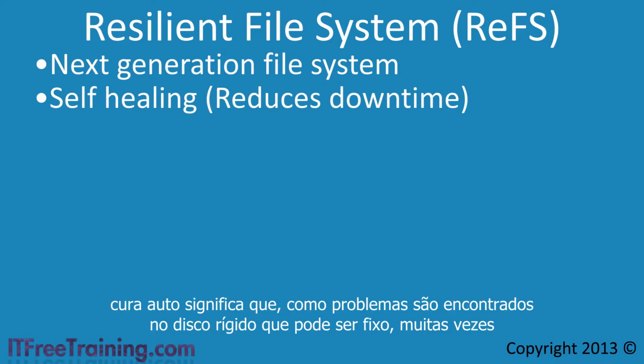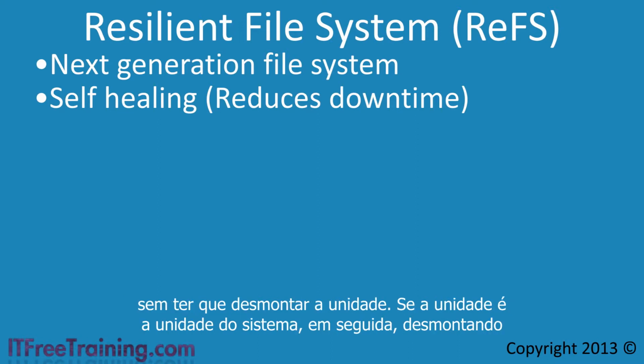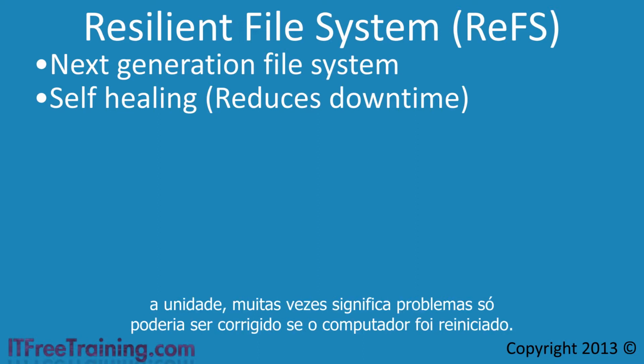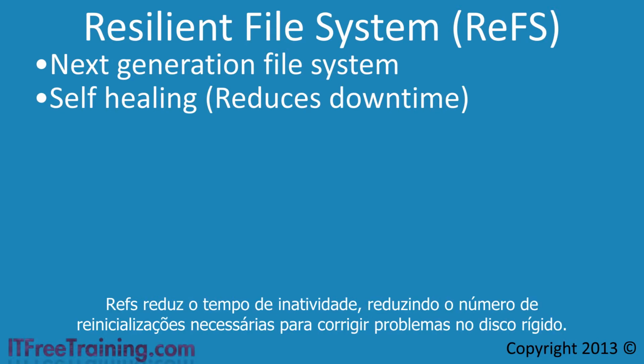Self-healing means that as problems are encountered on the hard disk, they can be fixed, often without having to unmount the drive. If the drive is a system drive, then unmounting the drive would often mean problems could only be fixed if the computer was rebooted. ReFS reduces downtime by reducing the number of reboots required to fix hard disk problems.